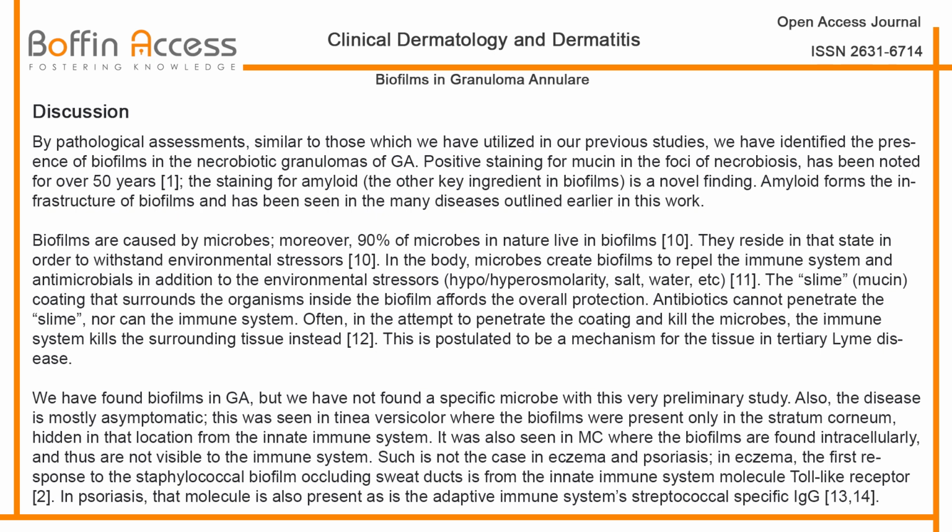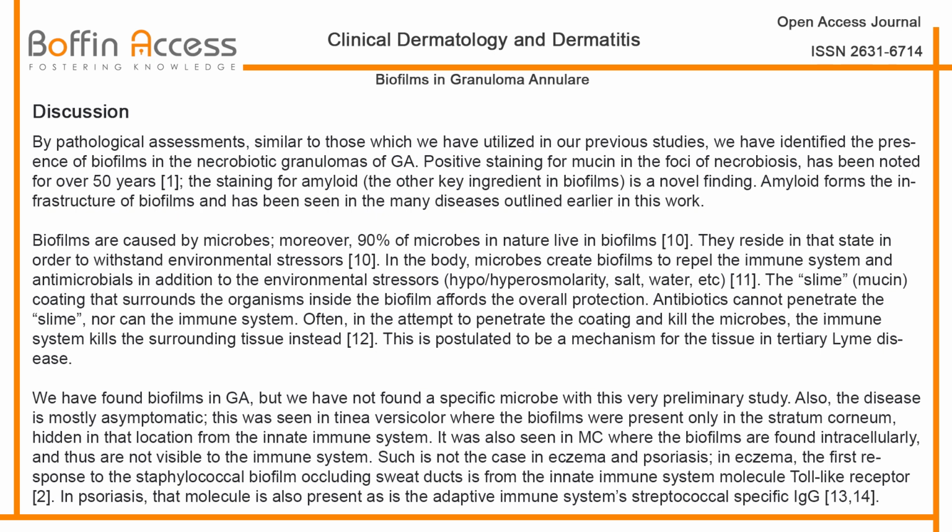We have found biofilms in GA, but we have not found a specific microbe with this very preliminary study. Also, the disease is mostly asymptomatic. This was seen in Tinea versicolor where the biofilms were present only in the stratum corneum, hidden in that location from the innate immune system. It was also seen in IMSI where the biofilms are found intracellularly, and thus are not visible to the immune system. Such is not the case in eczema and psoriasis.